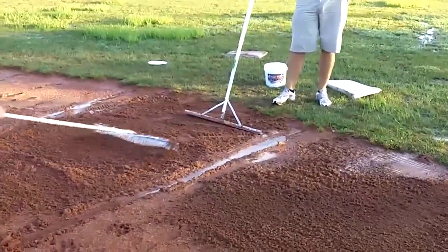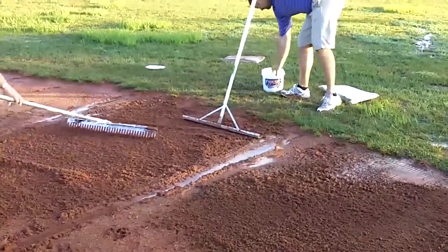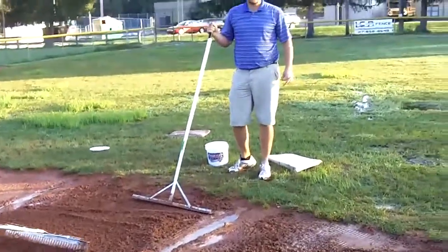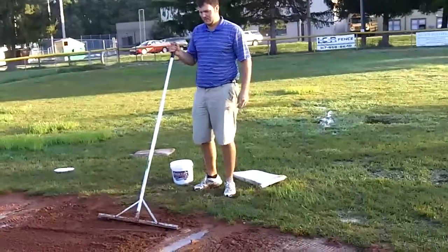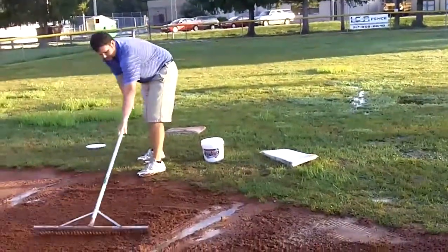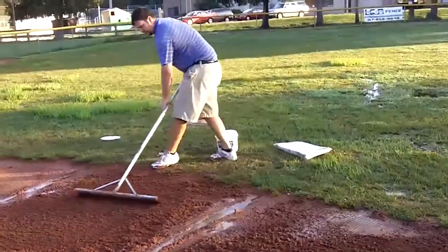Andy, did you say 20 pounds were in those bags? Yeah. Okay. So we've used maybe 2 pounds. If you come back the next day, Brian, it's going to look about like that. He does that every night at the ball diamond. You can tell he does by the way he rakes.